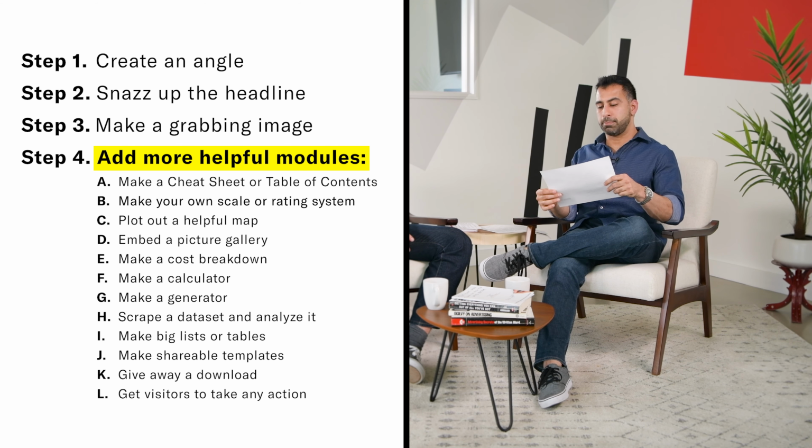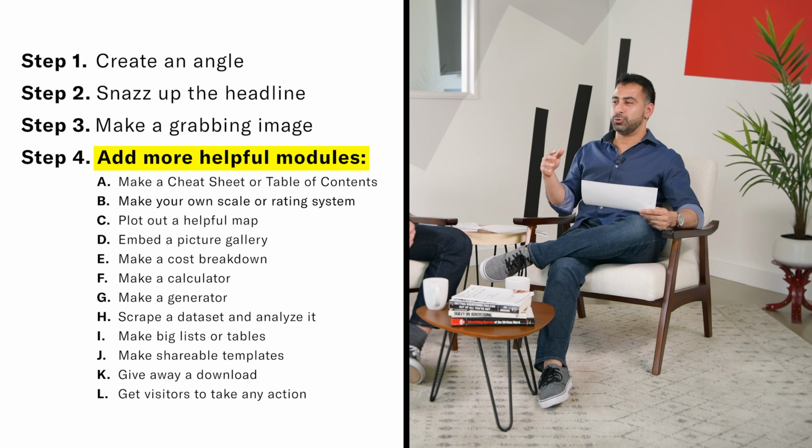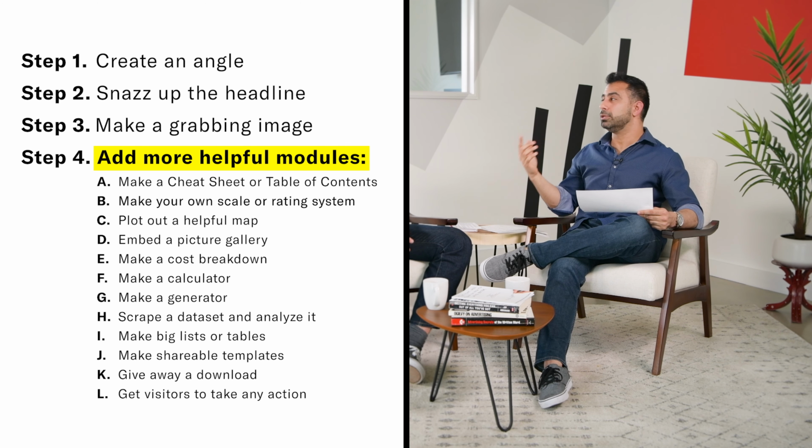The other one is putting up a scale or a rating system. Let's say in there you've created 5 different types of balloon arches. With the scale, you can use TablePress or one of those WordPress plugins to make a sortable table, show an image of each one, and then show how many balloons it takes.